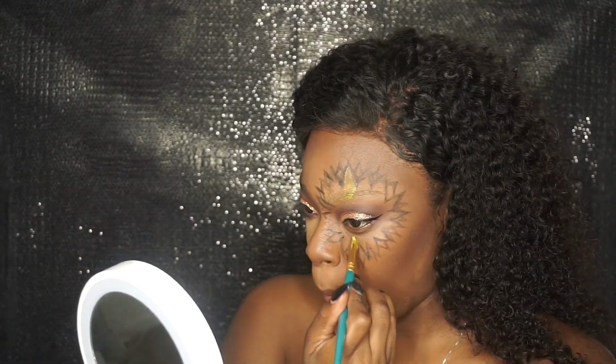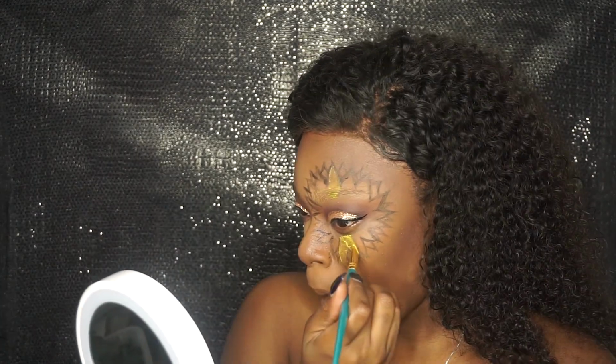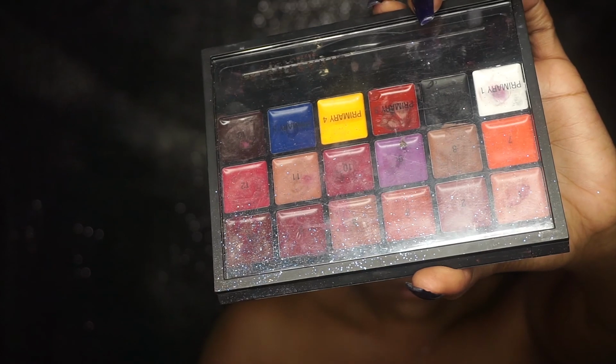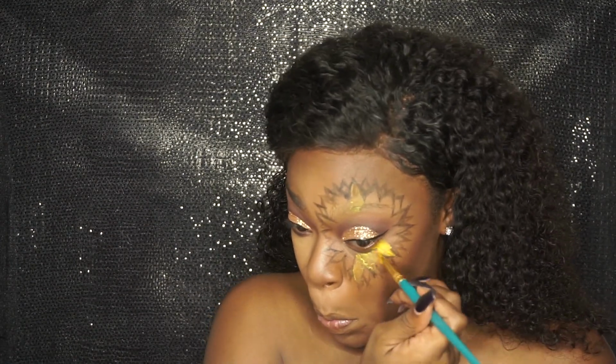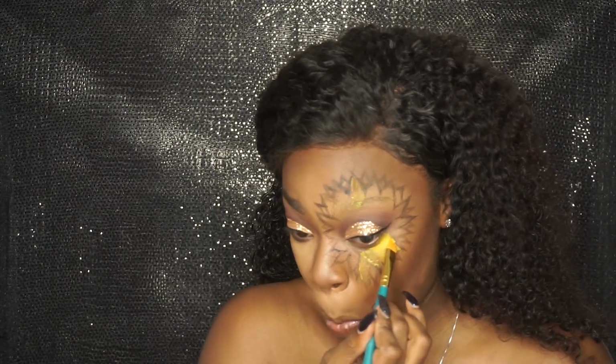So I tried to put more on the brush, but it was still no bueno, not doing it. So I went into my Anastasia Beverly Hills lip kit, as I should have from the beginning. It's basically like paint, and it looks 10 times better than the paint looked. So I'm going to use that for the rest of my flower. With the black and every other color I use, I'll be using the Anastasia lip kit.